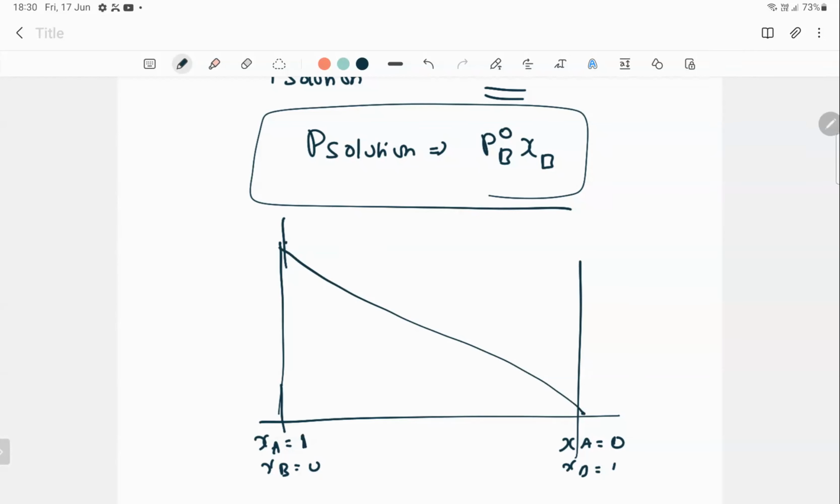Solute volatile. See, wait. My solute is volatile. Solvent is non-volatile. You can take it any way. Okay, which one is non-volatile? What happened? The liquid will not escape as a vapor, so the graph will not be there. Which one is volatile? The graph will be there. Clear with this one?